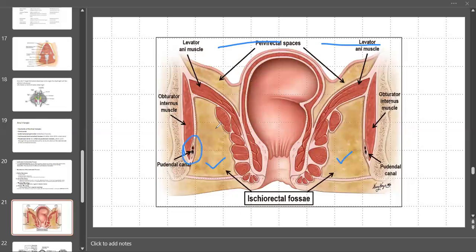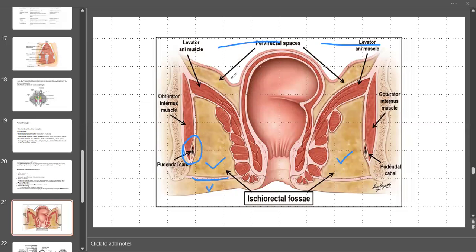Now, boundaries of the ischiorectal fossas are very important. So here from this picture, because we have to just use one thing, and that's our brain. The picture is in front of us and we will use our brain. So tell me, what is the inferior boundary of the ischiorectal fossa? Here. What is the structure? Just name the structure in the chat box.